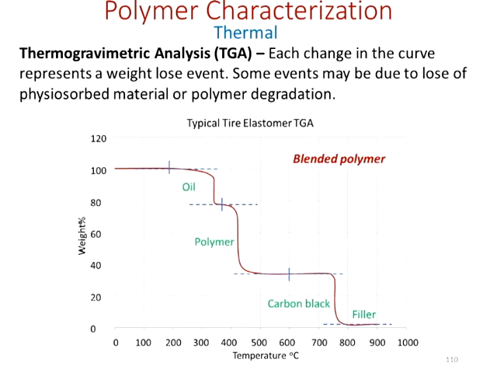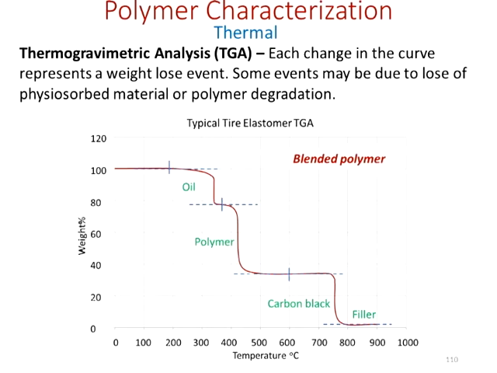So you take it and you put it in, and we've already given you the answer by telling you what came off. But you notice the number of drops. You have 1, 2, 3 major drops in this material. And you have 1, 2, 3, 4 total plateaus where it rests. So the starting material is 1, then it drops off. The first drop off was analyzed and found to be an oil in this particular blend. The next drop off was found to be degradation of the polymer from this particular blend. And then the third drop was found to be the carbon black falling apart from the network there.